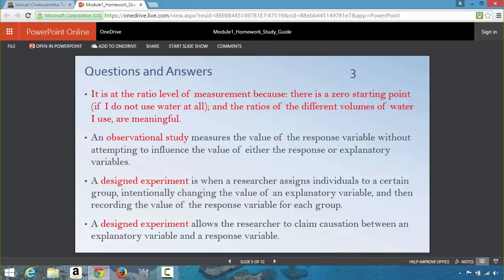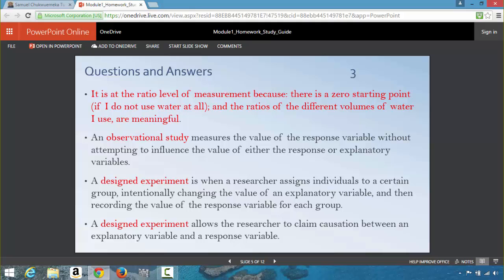Number one, it has a 0 starting point: 0 cubic meters, 0 cubic centimeters, 0 liters if it's United States unit measurement. 0 cubic decimeters, you know, a cubic decimeter is a liter also. It has a 0 starting point, and then the ratios of the different volumes of water are meaningful.